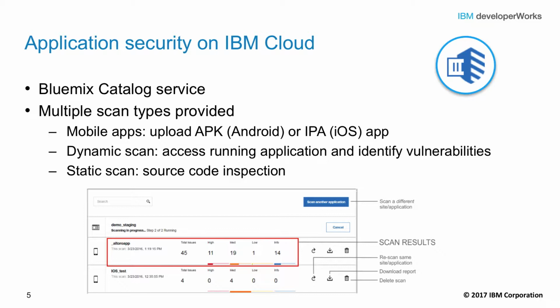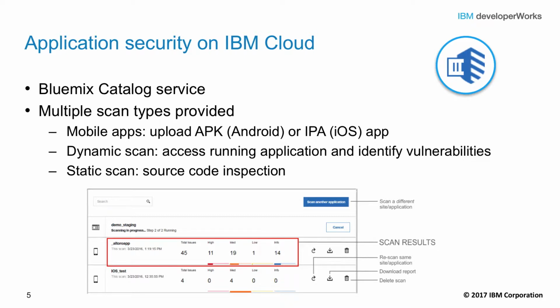There's also a tool you can download to your development environment to run a static code scan. This generates a file that is uploaded to the service to create a report. The report dashboard shows a summary of all scan results, including number of issues and counts by severity of high, medium, low, and informational. The detailed scan reports available from the service outline the specific issues, identify where they appear in the application or code, and in most cases include recommendations for remediation of the issue.